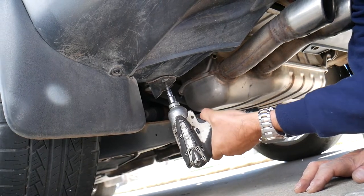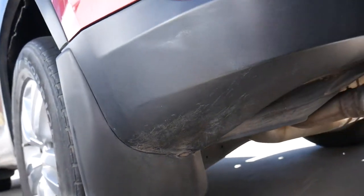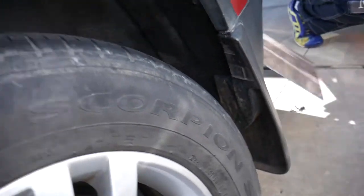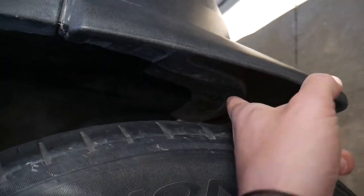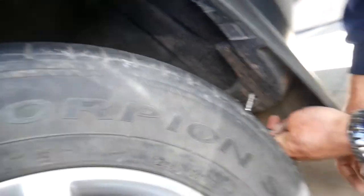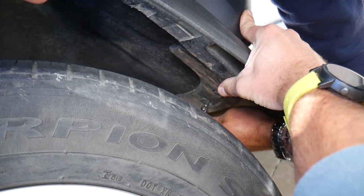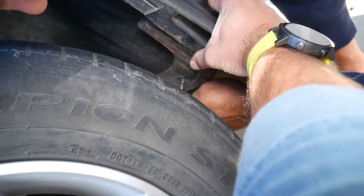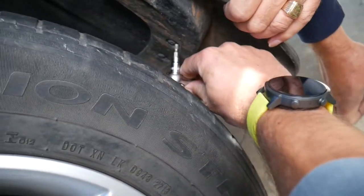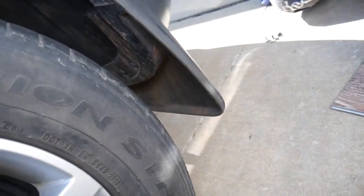Let's do the one for the mud flap — which I dislike a lot. On this side we need to do the two on the mud flap just like the other side — the one right there inside, we need to do those. I need to pull a little bit to the back. Let's see if the Torx is going to fit. You need to get the correct angle otherwise it's not going to work. Those are smaller — I think those are a little bit smaller. Let me see.